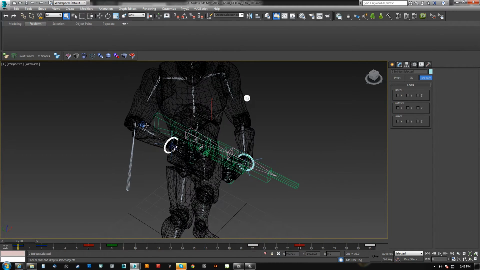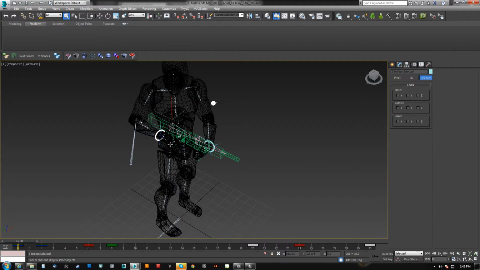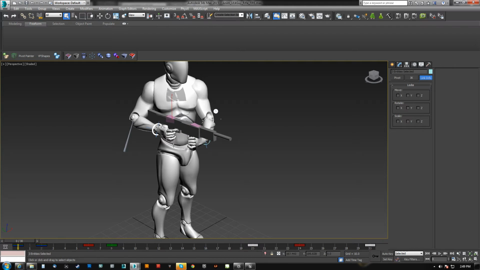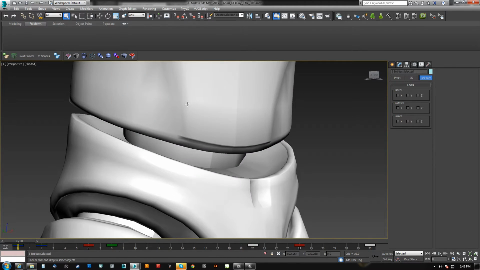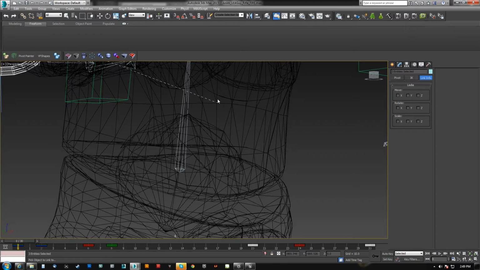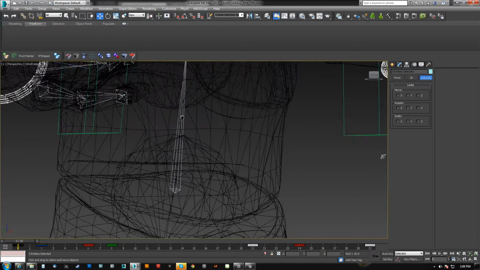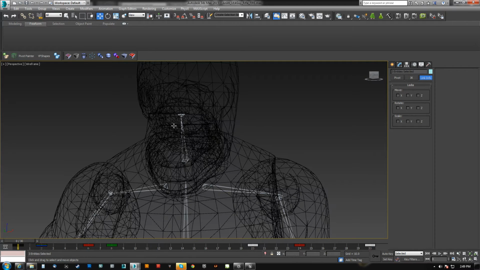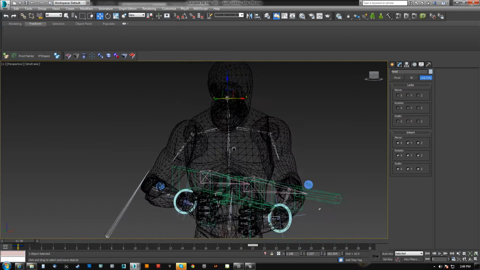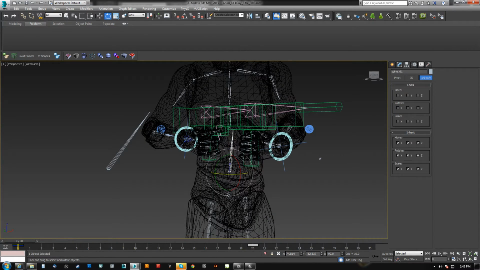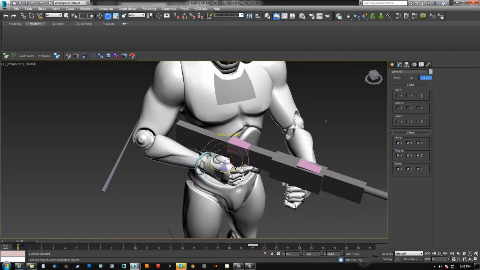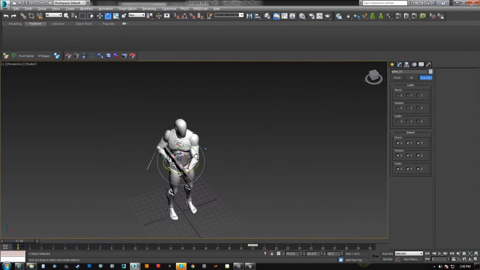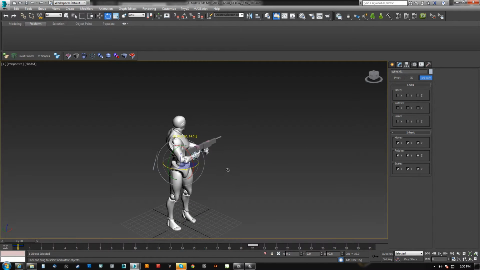I kind of wish I knew exactly how much I turned it because I didn't really pay attention, but I just need to take these 3 elements and zoom in here, Control-Shift-L for my link constraint hotkey, and click right there, and that shouldn't break anything. And I do want the head to retrieve parent's rotation data, and then now I should be okay to do this. And just take a wide look at it, and look for anything that gets left behind when you do this kind of rotation.